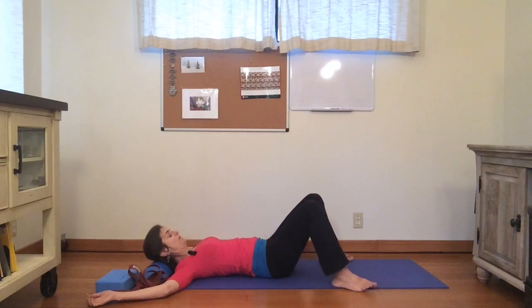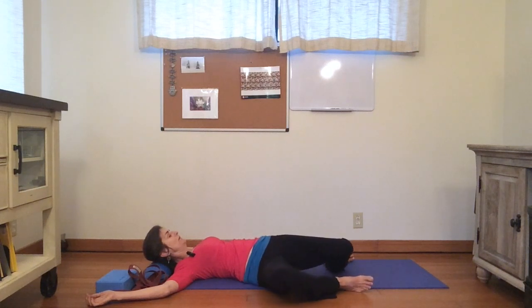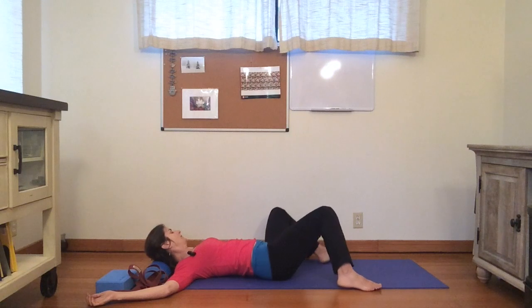And then when you get over to the right side the next time, go ahead and just hold there for a little bit. Take a few nice full breaths. Head's turning to the left, legs turning to the right. And then use your right leg to lift up and take your knees over to the left.